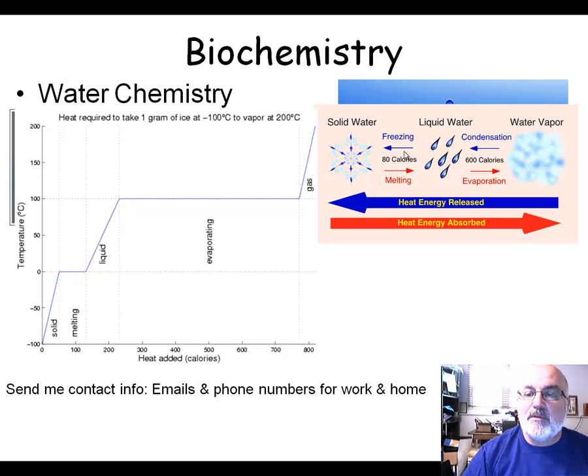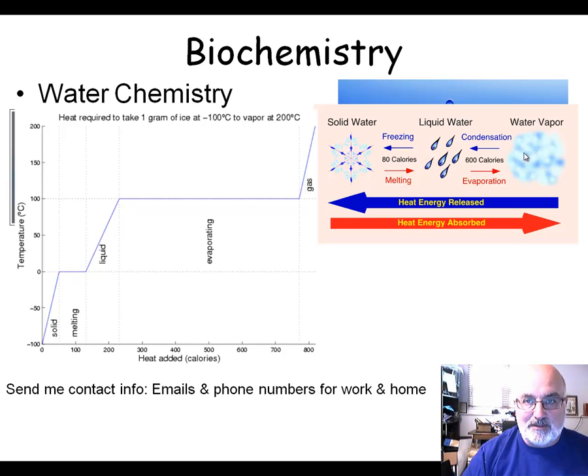We can take solid water into liquid water in a process called melting. We can take liquid water, put it back into solid, a process called freezing, 32 degrees Fahrenheit, 0 degrees Celsius. We can add more heat to it and make it evaporate into gaseous water. I hate the way they show this because gaseous water is invisible. Clouds are not made out of gas. They're made out of either liquids or solids, depending on temperature.